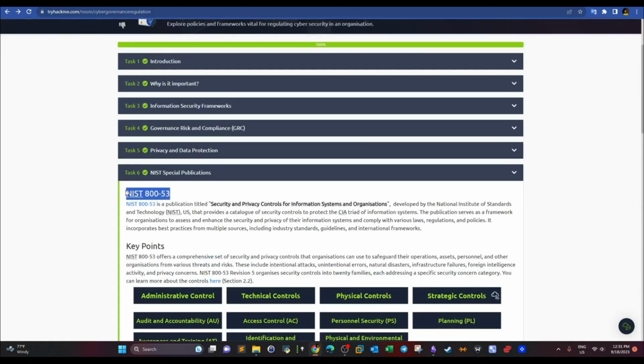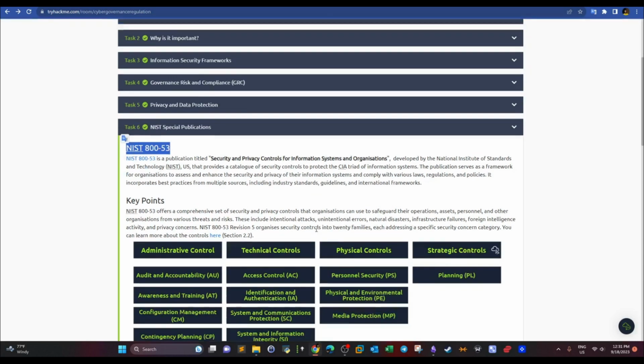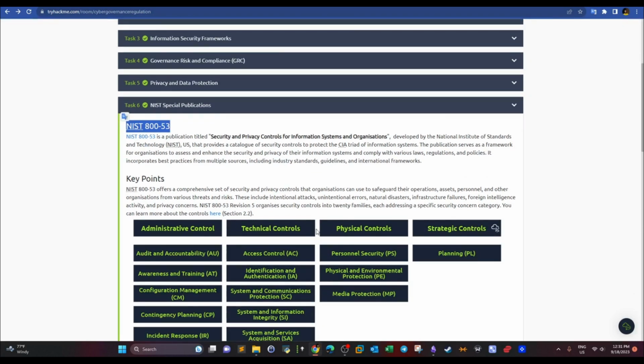NIST, we mentioned NIST a while ago. It is an information security framework that organizations can follow to protect their information assets. What these frameworks handle differs from framework to framework.